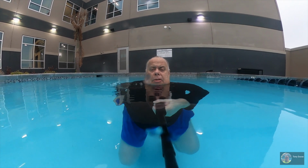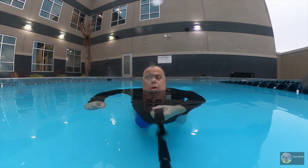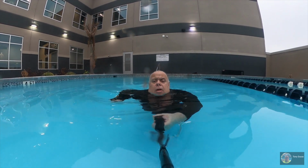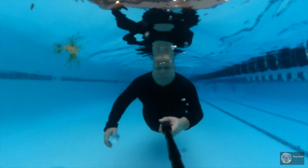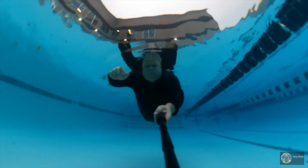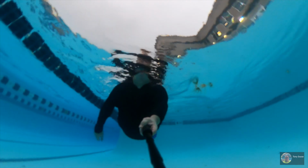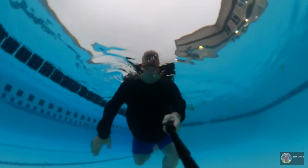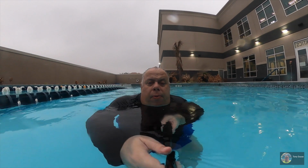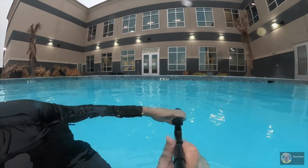But let's go ahead and go up again. Correction, let's go down underwater again and continue to see if there is a difference between the Insta360 1X2 and the GoPro Max under vlog mode. Yeah, I'm looking close to the lens guard, and actually there's no water. There's just maybe 1 or 2 drops of water.